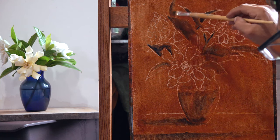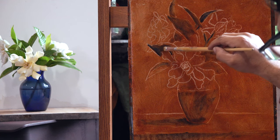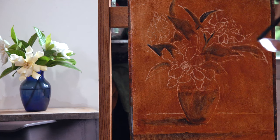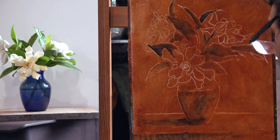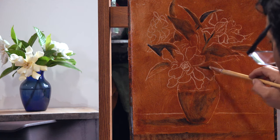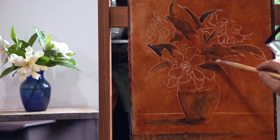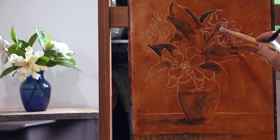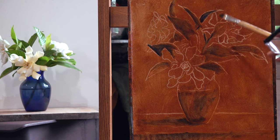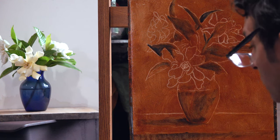As you can see, I'm trying to darken the leaves so they will give a separation, separating the flowers from the greens, simply making it a little bit darker. And that's a beautiful exercise, a beautiful way to start becoming a little bit more acquainted with different tones.